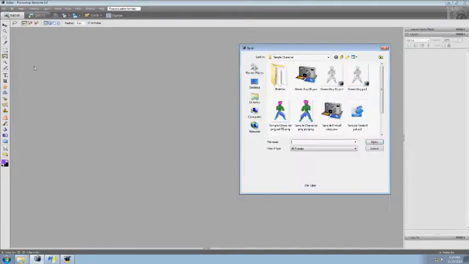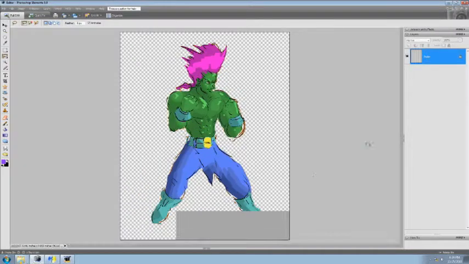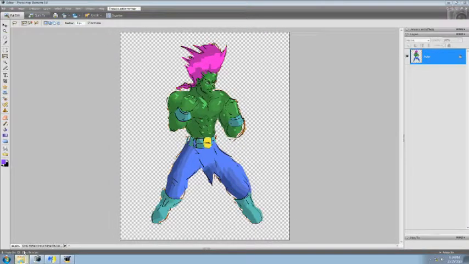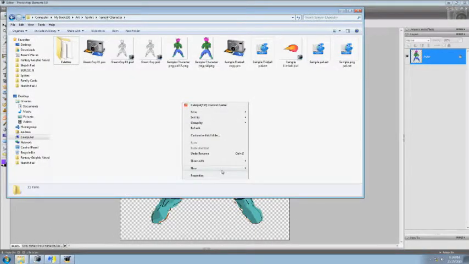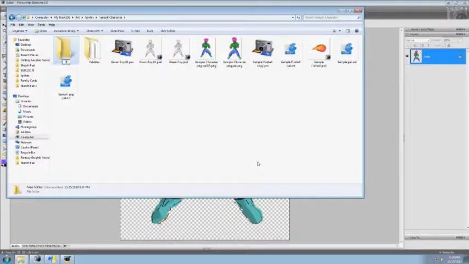And the other last thing that I wanted to do today, I wanted to start cleaning him up. So let's see here.